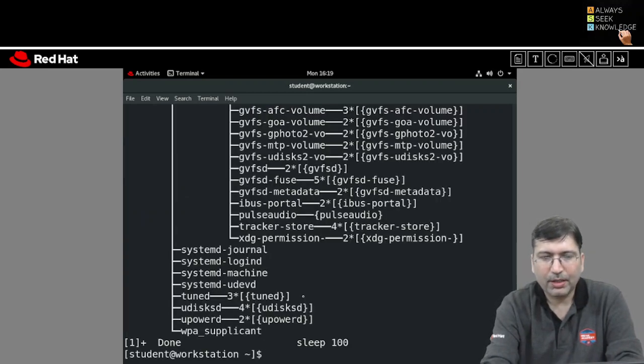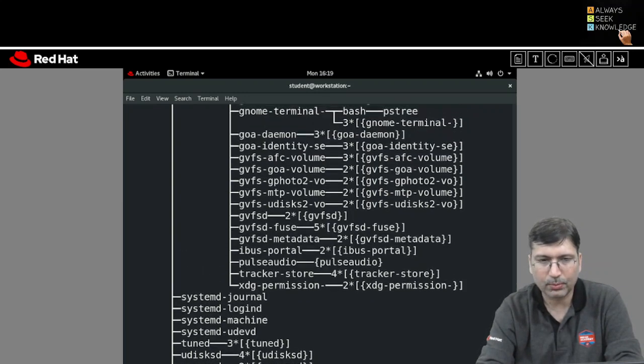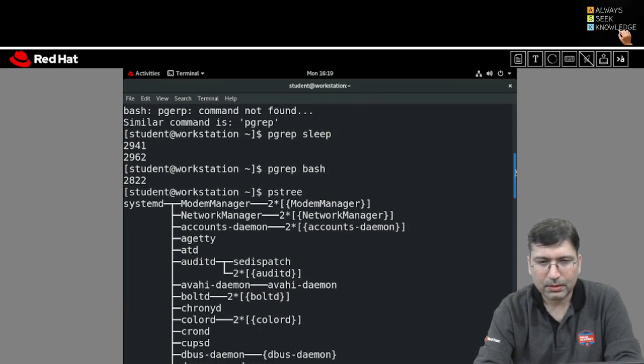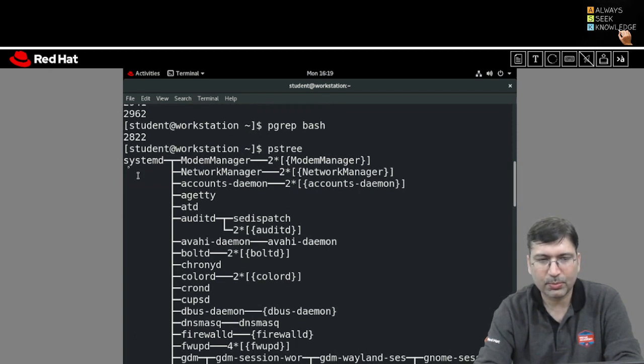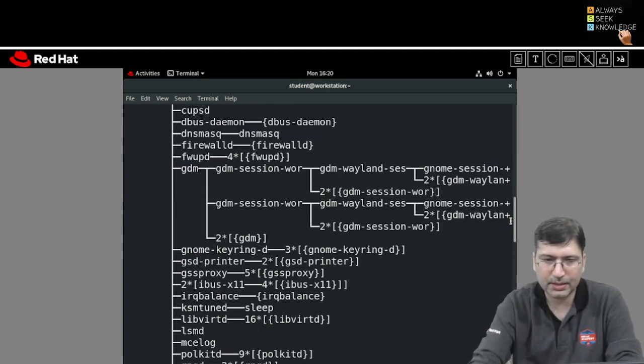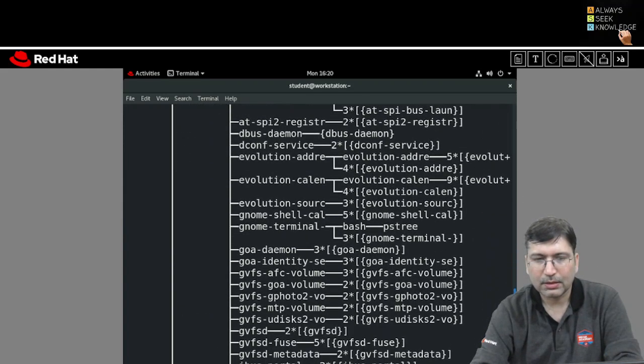So if you run the pstree command, it will print the complete hierarchy starting from the very topmost process. So you can check, and pstree is saying that systemd is the mother process. Systemd, which has process ID 1, has initiated these many processes, and in turn this process, auditd, has created two child processes, right? Similarly, you can understand this hierarchy. So this tree is representing it, right? So this is the output of the pstree command.